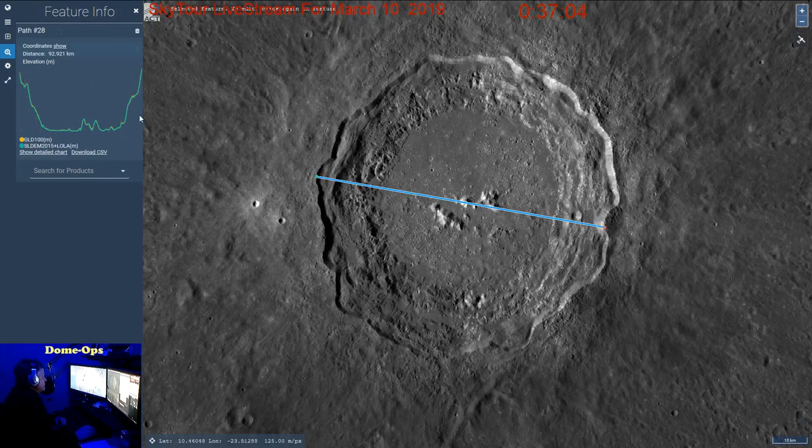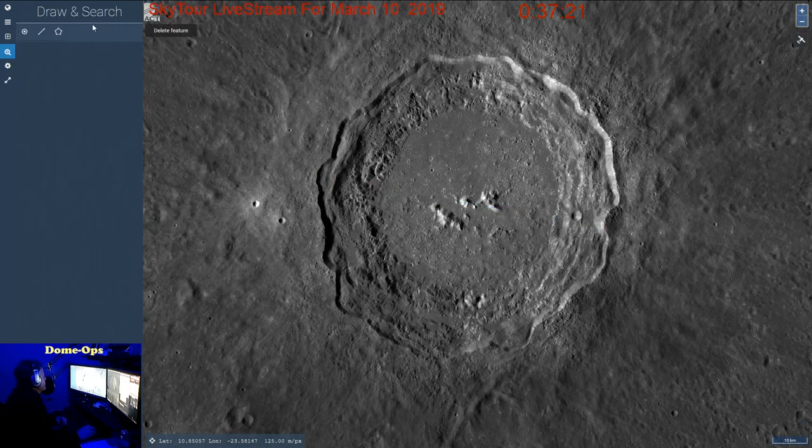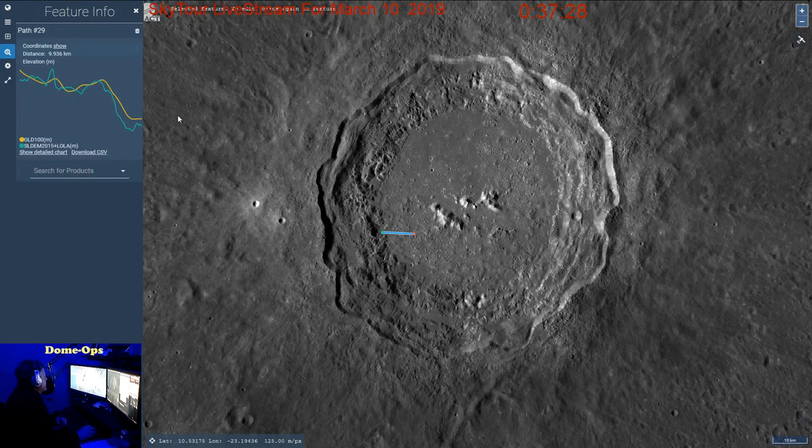And we're seeing that it has these terraced walls and has a central peak. It's a complex crater for sure, all right? Now, if we look at the yellow lines, see here they kind of match up, and that's because it's averaged over a very large distance. If we do a smaller distance, just like, say, this area, all right, then we'll see a difference, because we're generally trending from up high down low here, you can see.